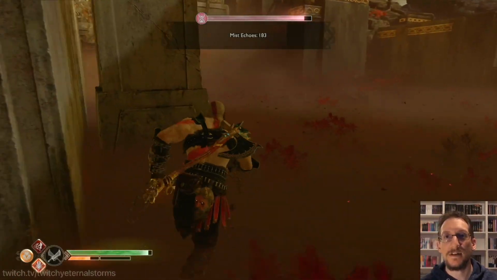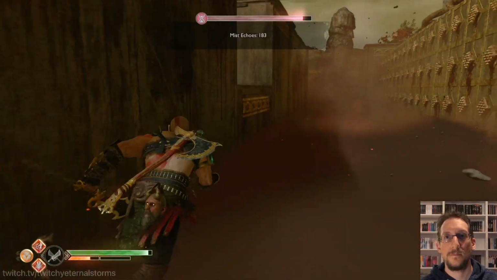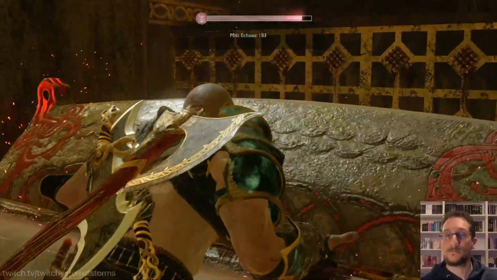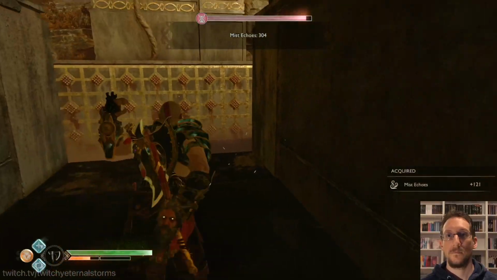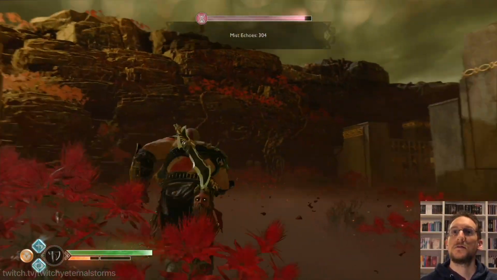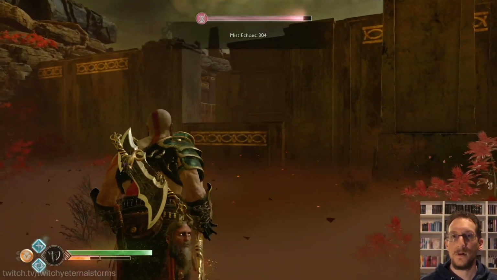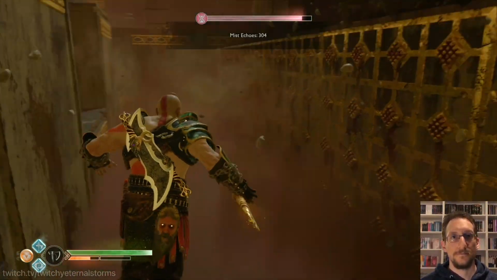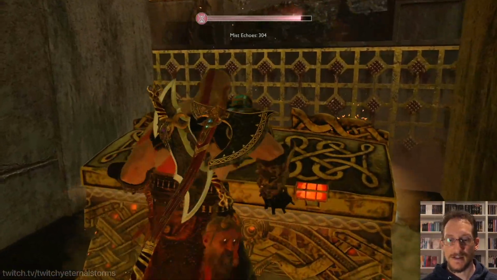No, I'm on the wrong side. Hate when that happens. Nope. Okay. So how about that room? Is there one here? Nope. Okay, that's fair. Ooh, it's a big chest. Isn't that nice?